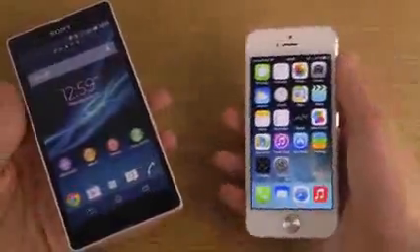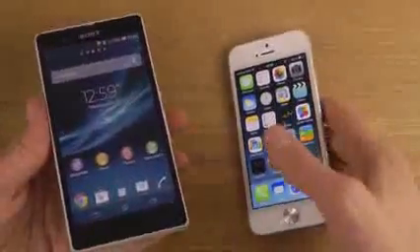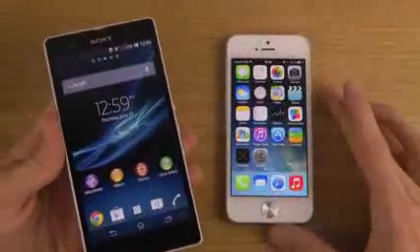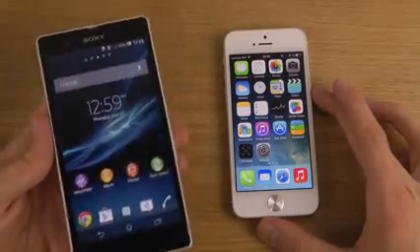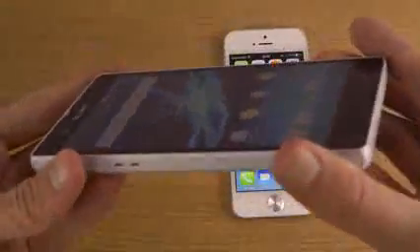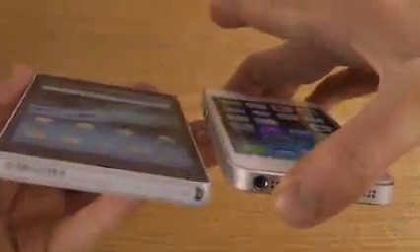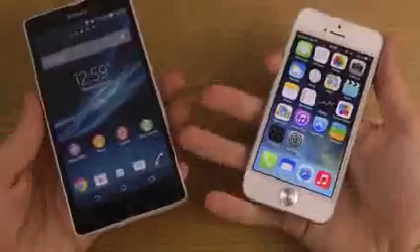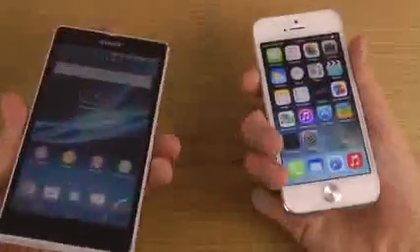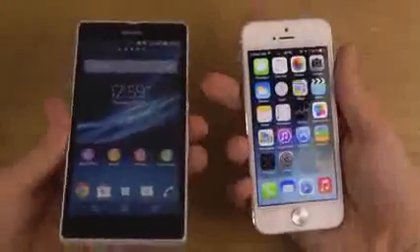Quickly look here. If you ask me, one thing that is really bad with the Xperia Z, and that Sony actually fixed with their new Xperia Z Ultra phone, is the viewing angles. This one is really bad when you look at it from the sides. The iPhone definitely kills it there, which is a little bit boring for the Xperia Z, but overall it's a great device.